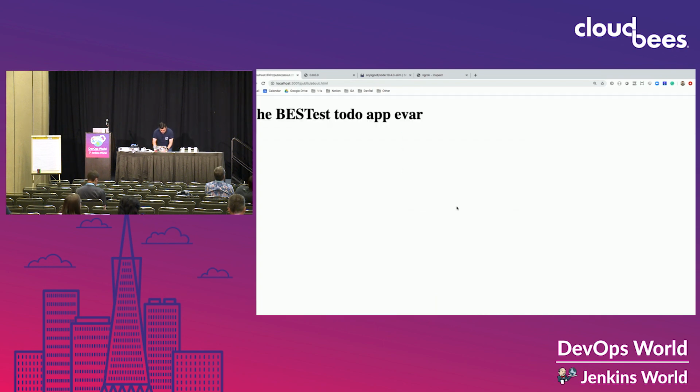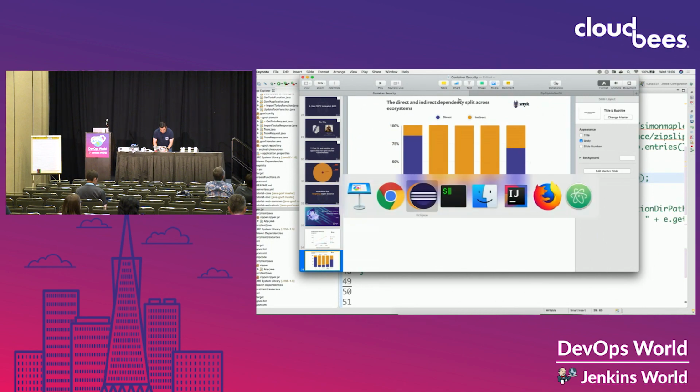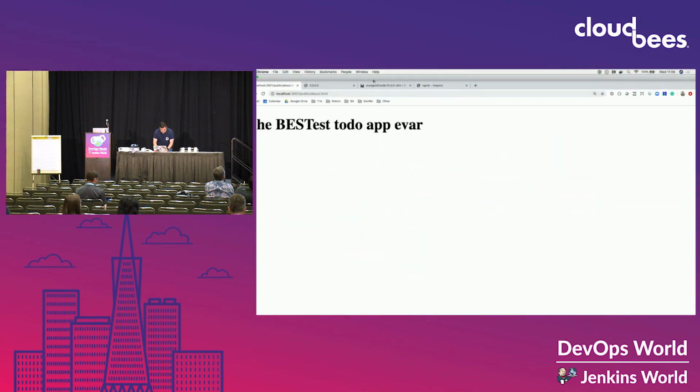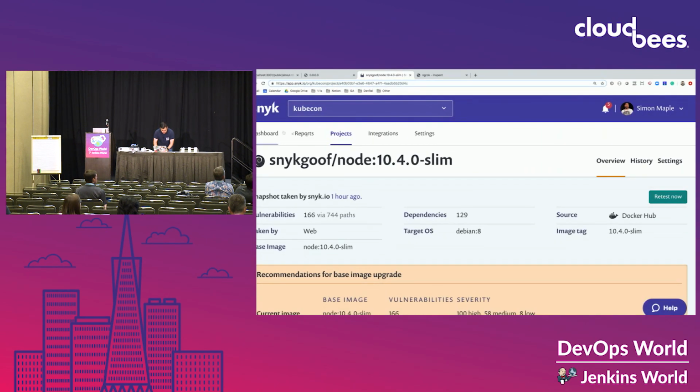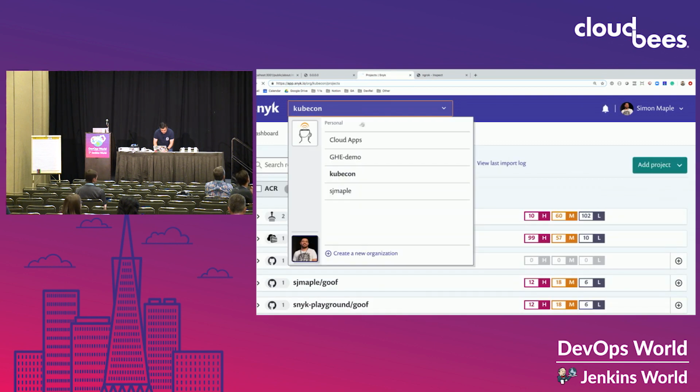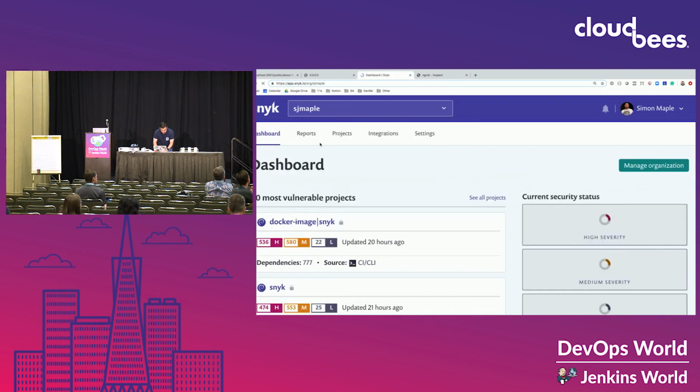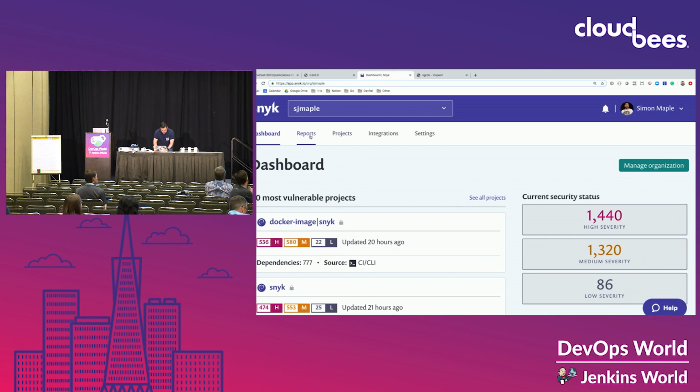I also have an about box here, and this about box is serving the about HTML, a very, very modest package. Now I've actually already scanned this, and if I go into projects, I can see from my scan results that there's a vulnerability called directory traversal. Who's heard of directory traversal? Yeah, sir, what's directory traversal? Please tell us.